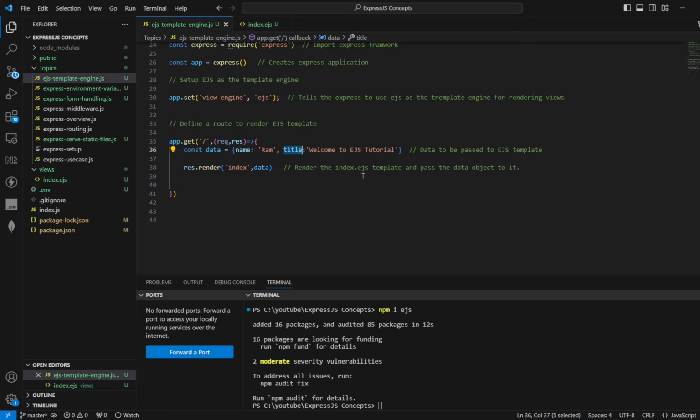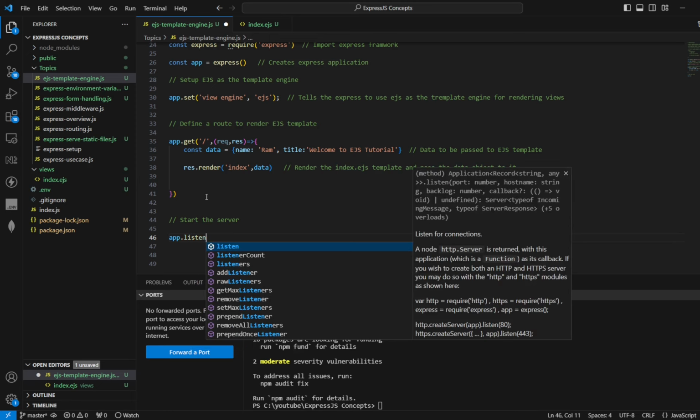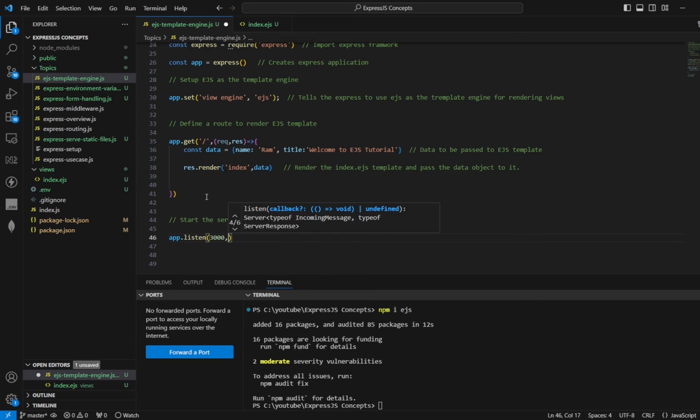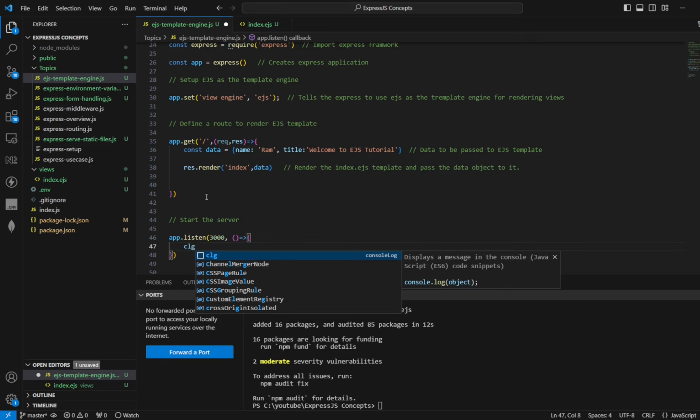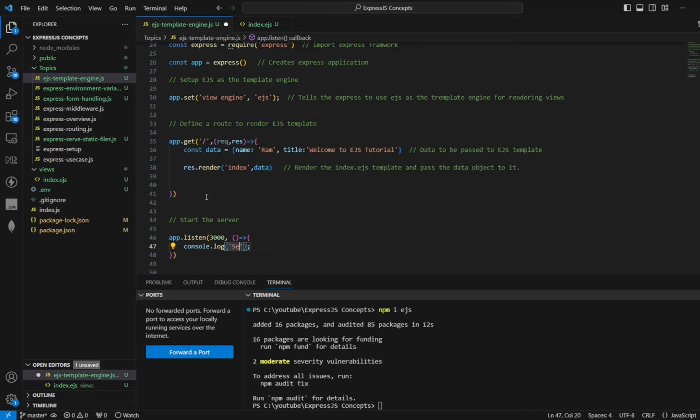Next step is to start the server. How do we start the server? app.listen. We will start the server on 3000, with a callback: console.log server is listening on http://localhost:3000.